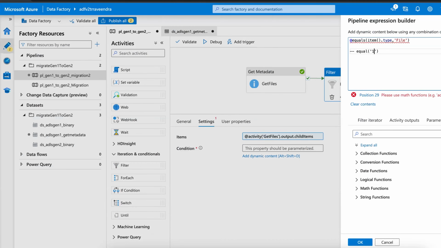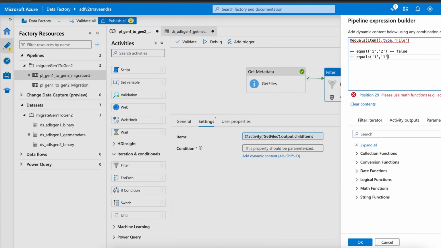If we have 1, 2, it will return false. Why? For equals, both arguments should have the same value. If the first argument is 1 and the second argument is 2, it will return false. Consider if equals is having 1, 1.